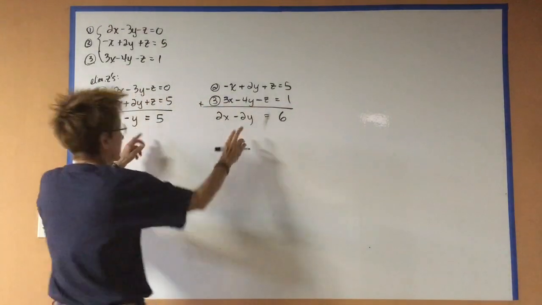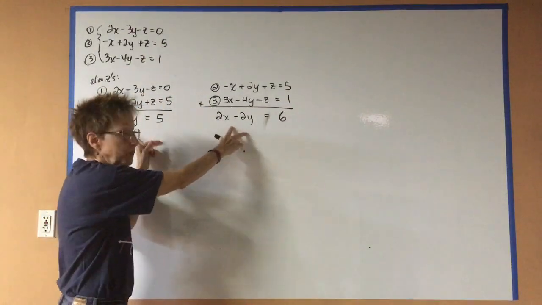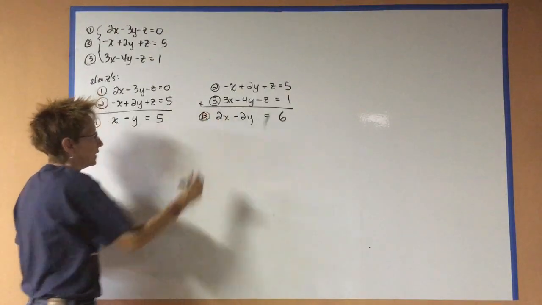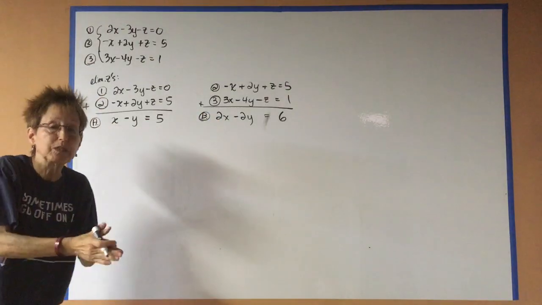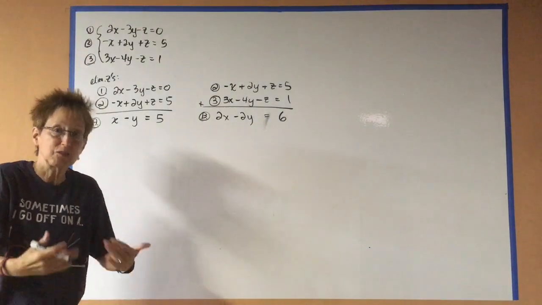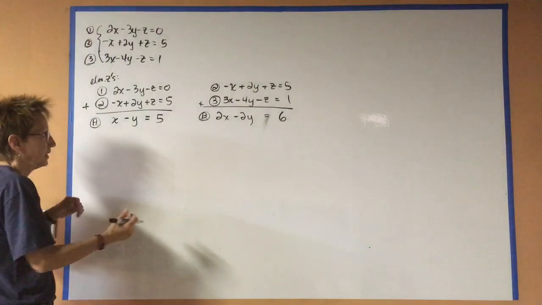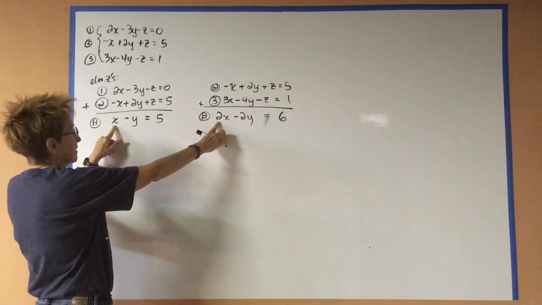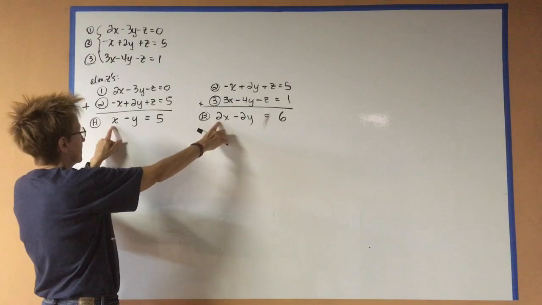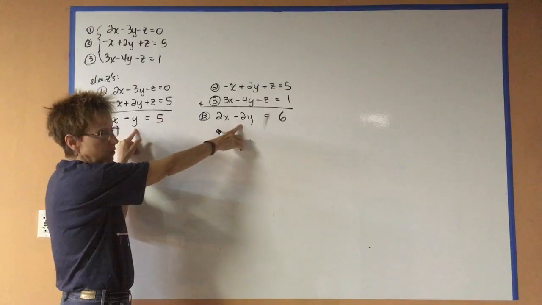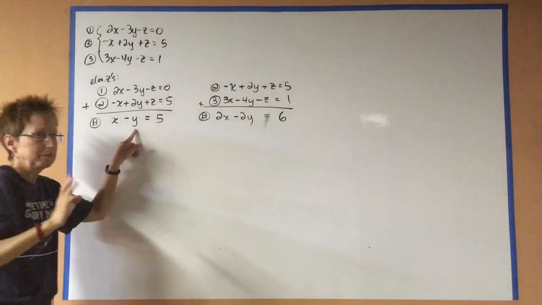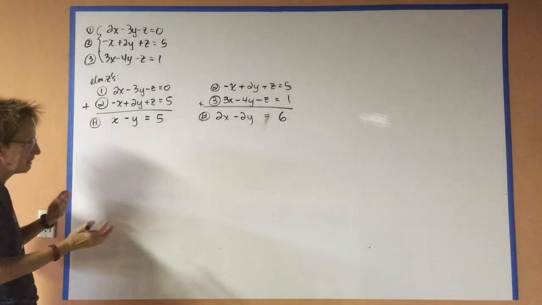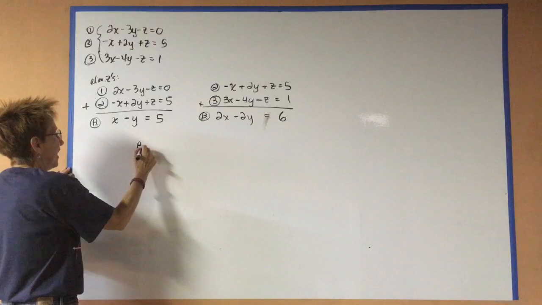So now I have 2 equations, the same 2 unknowns. So I'm going to call this equation A and this equation B, and I'm going to think about trying to now do elimination on it so I can get down to 1 unknown and 1 equation. So what looks easiest to eliminate? Well, the x's don't look too bad. I'd have to take this times a negative 2. And the y's also don't look too bad, do they? I'll just go ahead and eliminate the x's just because they both look equally easy to get rid of.